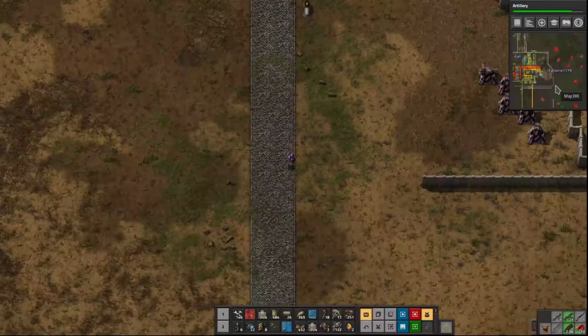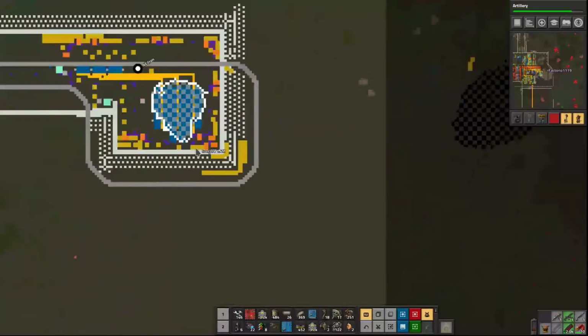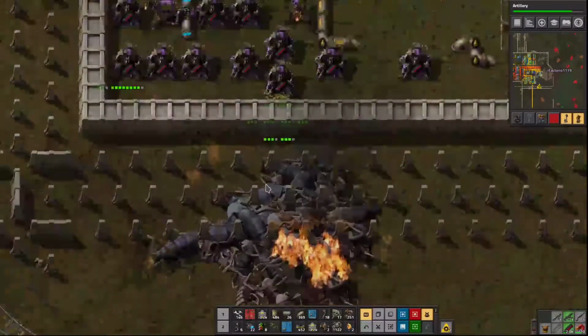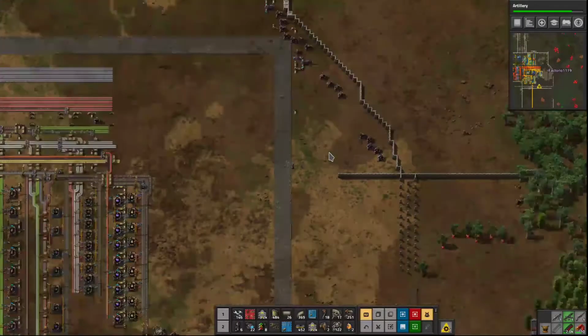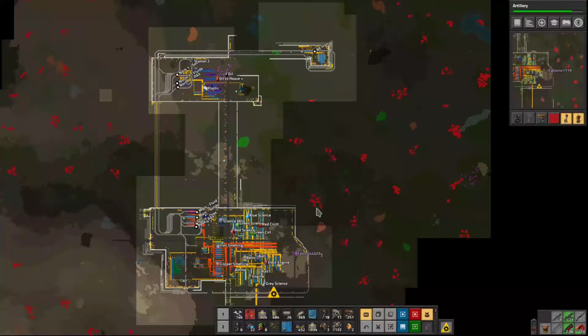Oops, I meant to pause to do something then, and I didn't actually pause the actual game. So this had a big biter attack happen up here. Looks like they were able to hold it off. There were some things destroyed, or at least damaged, but that seems okay for now. Alright, so I do want that copper from, I think it's that one. Yeah, eventually we'll get that.